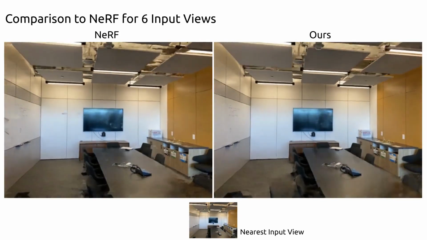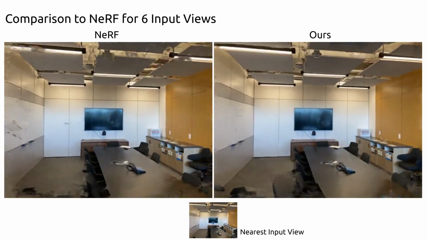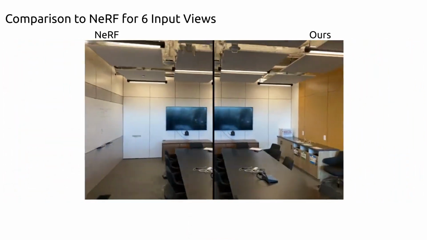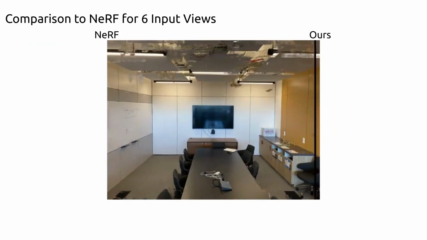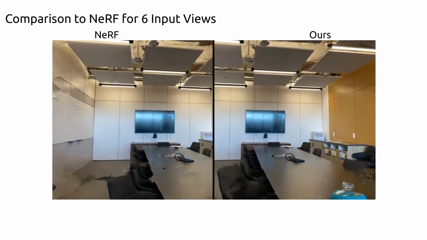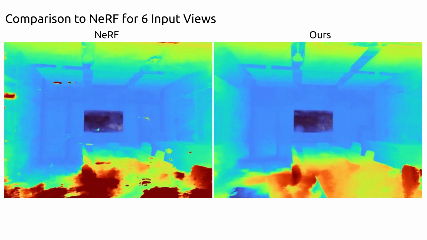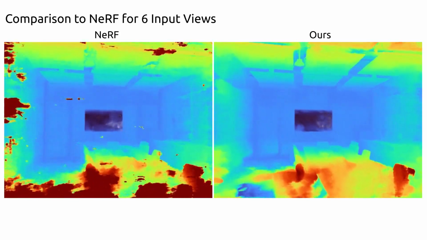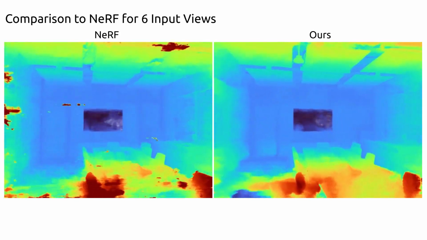For 6 input views, NeRF improves, but predictions contain floating artifacts leading to cloud-like inconsistencies in the RGB renderings. These are also visible in the optimized scene geometry. Our expected depth maps appear smoother and more realistic.